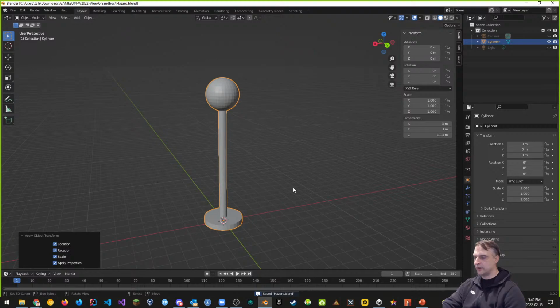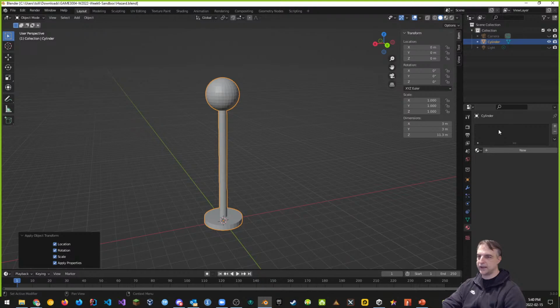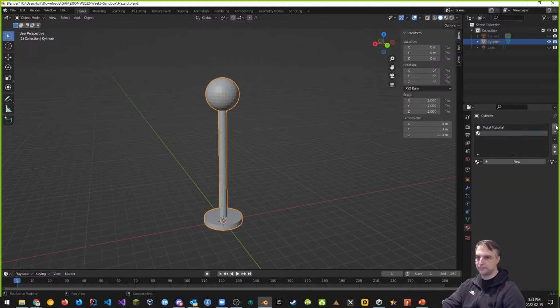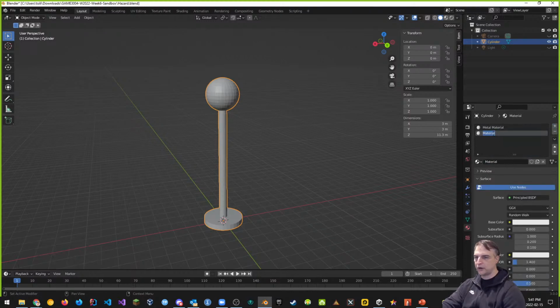And now we're in a good place where we can apply at least a material. We already have a material. Let's use that one. There's going to be two materials: a metallic material and a bronze material. Let's add that in before I save it and put it up. So here is a metal material. Everything is going to be metal. That's the base, right? And then I'm going to add in another material. We're going to call this material the bronze material.